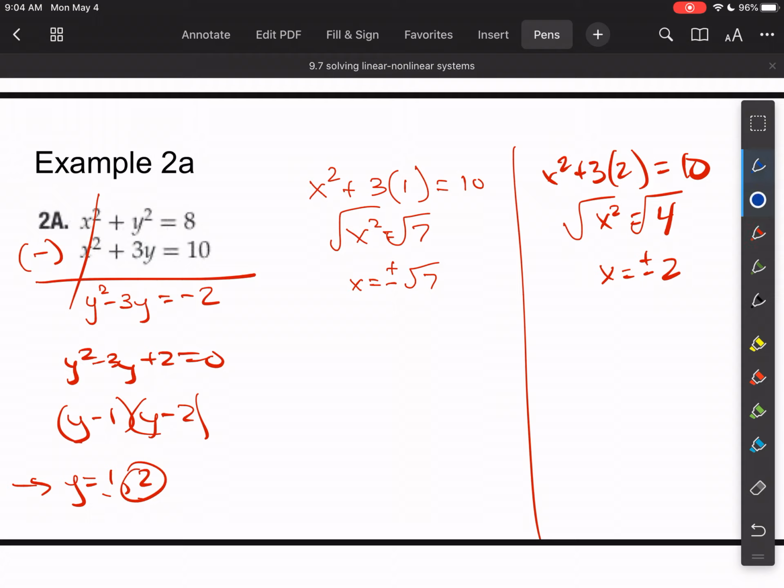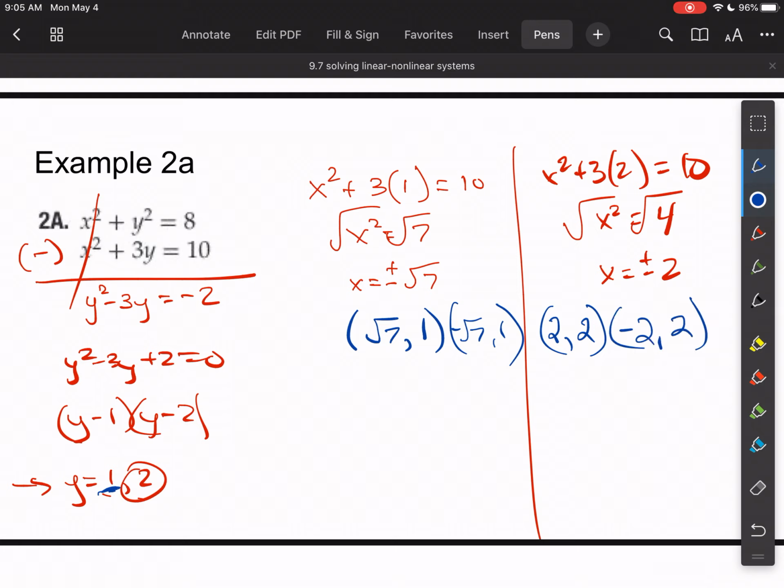I actually like these a little better than example 1. So we have root 7. Okay, for x, we have a root 7 when we plug in a 1 for y. So I kind of did that in reverse, but that's 1. When you have a negative root 7, you also get 1 for y. Okay, so notice I just plugged the 1 in as the y part of that thing. Same thing here, so you'd have 2 for x, positive 2, you get 2 for y. When you have a negative 2 for x, you also get positive 2 for y. Okay, because we solve for y first.